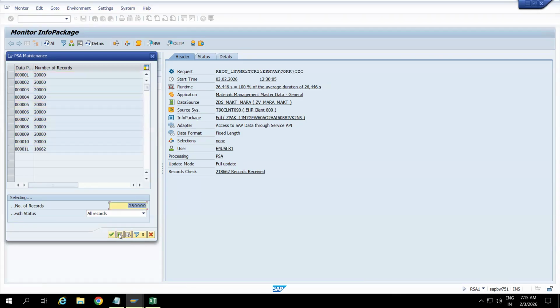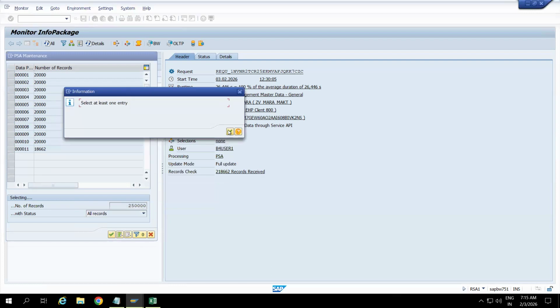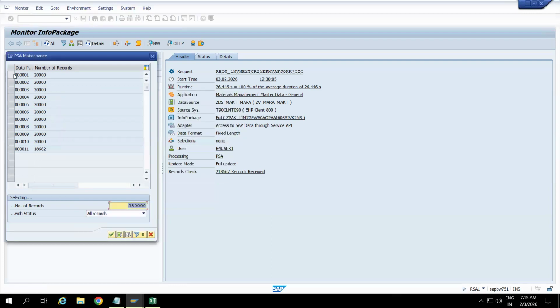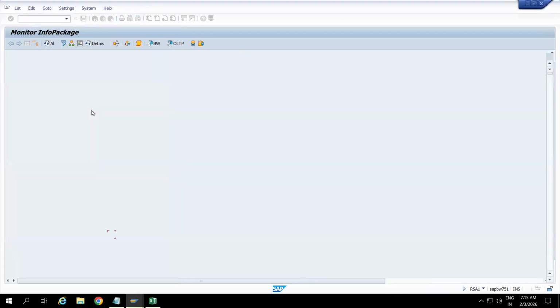If you don't select, the system will scold you: please select at least one entry. One entry means here we need to select it. I don't want to do that, so I will select all. Now you can see 2 lakh records. Are you getting me? You need to do it like this. Create data sources multiple times, replicate them to BW and load the data. Then you will come to know.